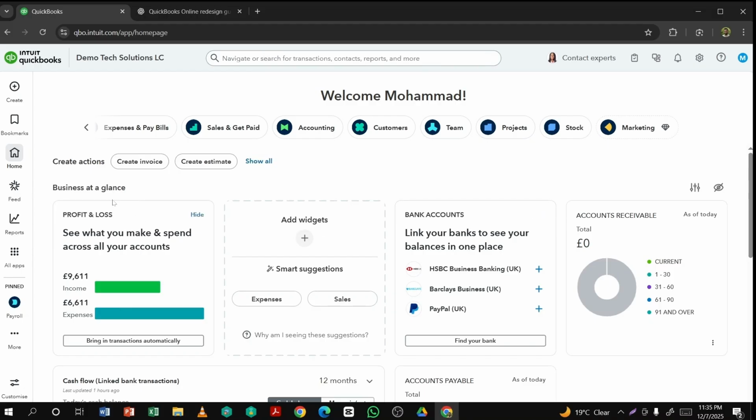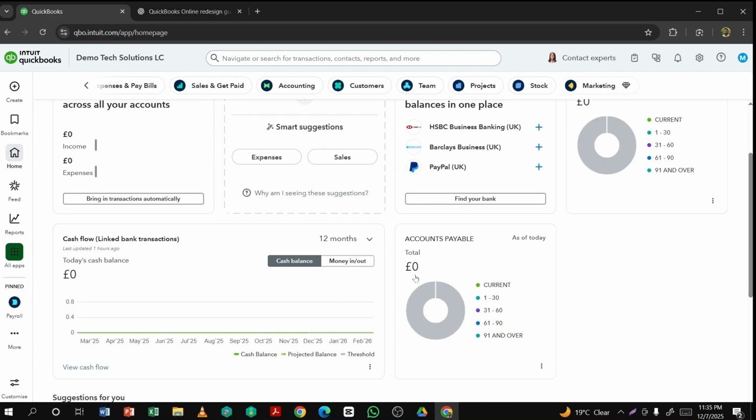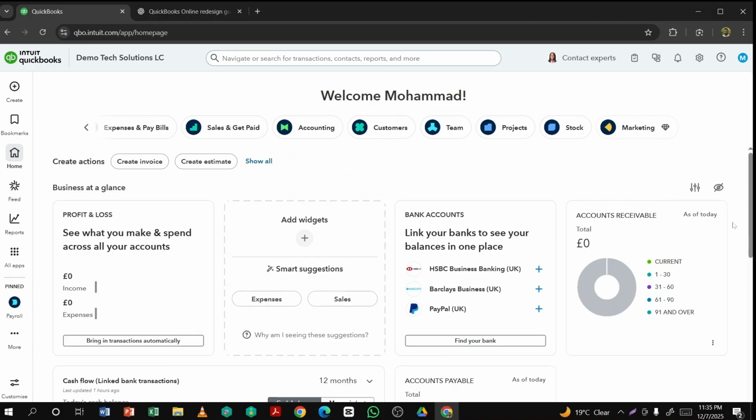In the dashboard, we can see profit and loss, income, expense, bank account, account receivable, account payable, cash flow. If we don't want to see them in the dashboard, click hide the financial information on your dashboard.